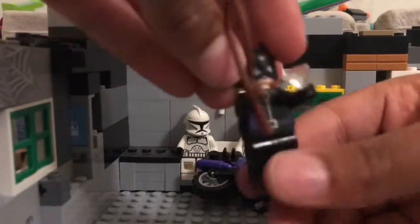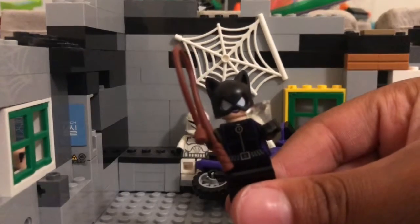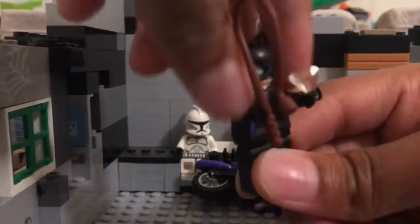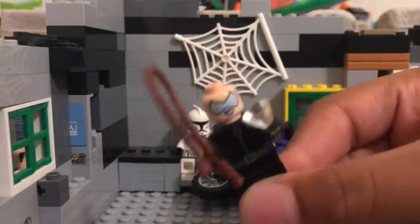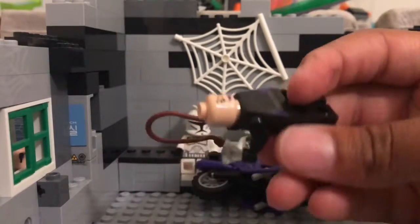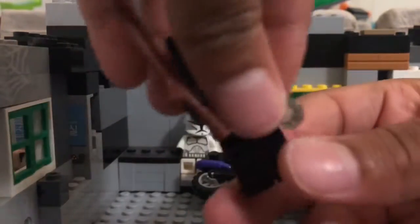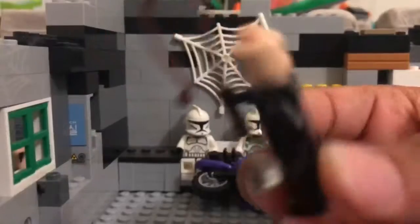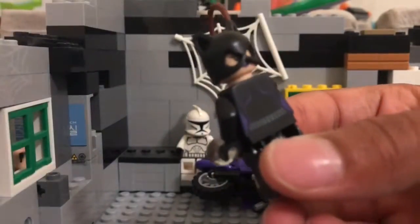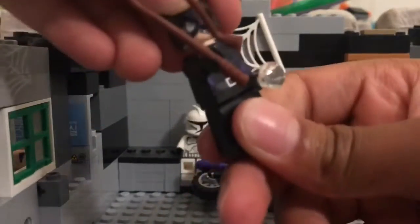Here's her cowl, the back of her and the front of her. I'm gonna start using her in a lot of my stop motions. Here's the crystal that she came with and a whip. Taking off her mask, here's her normal face. I'm not sure if I should use the mask or not — this is what it looks like with her mask on in the back.